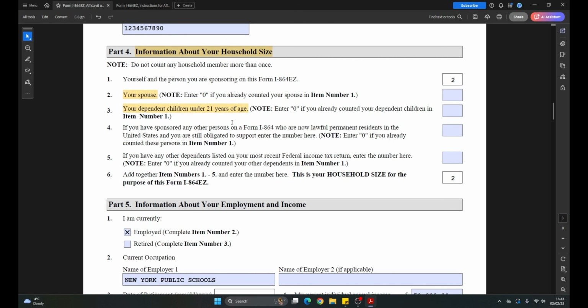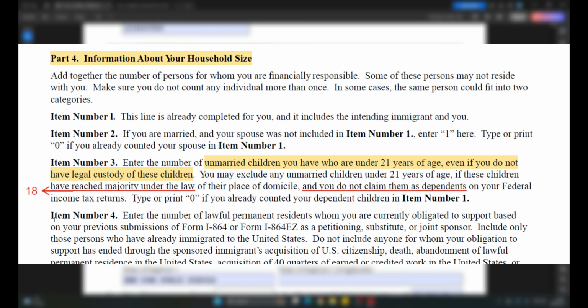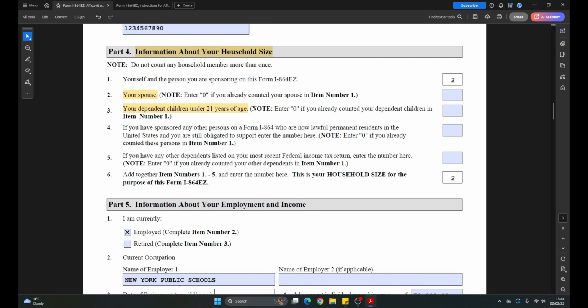And there is always a misconception and some old school idea that you must only count any underage children that are claimed on your tax returns. This is not what USCIS means. They are expecting you to count all underage children you have, regardless where they live, regardless of their status on your tax returns, and regardless of the custody arrangements that you have. And you should also be counting any stepchildren that you are potentially sponsoring on a different affidavit. If they are planning to immigrate to the United States, you should be counting them here.